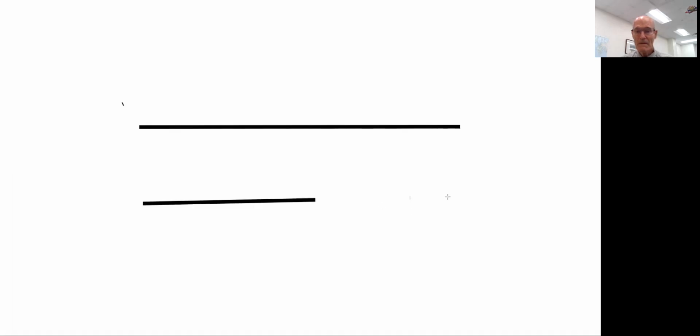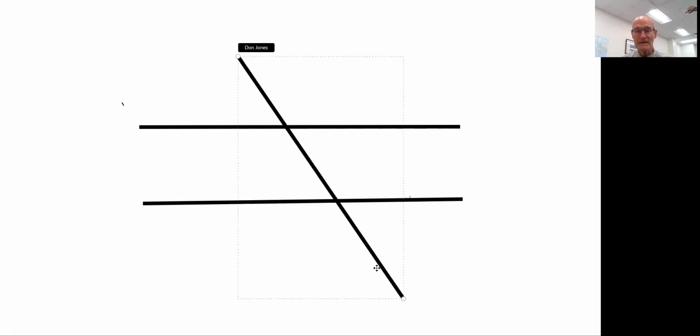Now, when we have a problem, normally you start with your two parallel lines, and you're cut by a transversal, and the transversal can come down something like this. You know that these lines are parallel because you see the arrows on the picture like this. So that means those two lines are parallel.